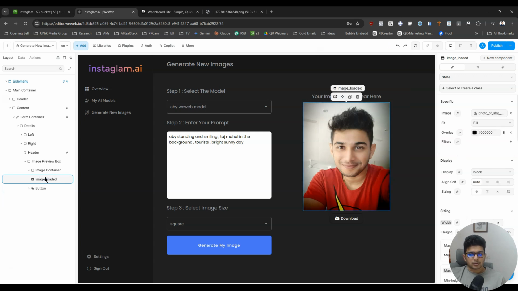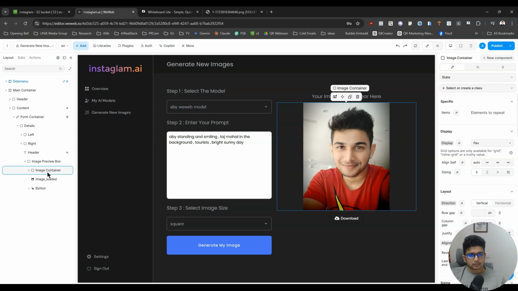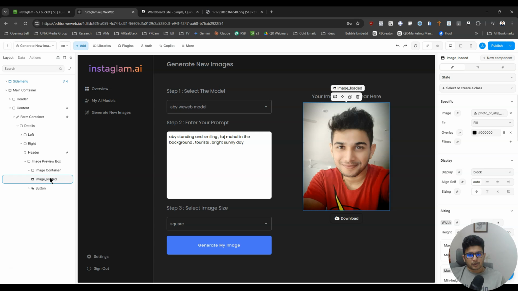Okay, so we have this. When an image is being generated, we just want to show this. We don't want to show any image, right? So what we're going to do is we will show a loader.